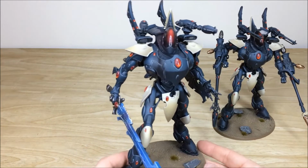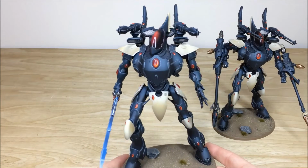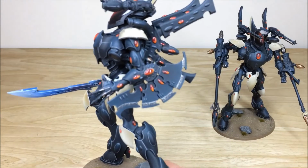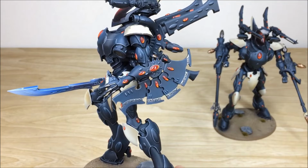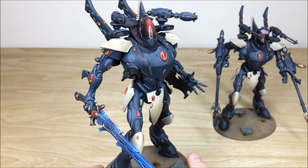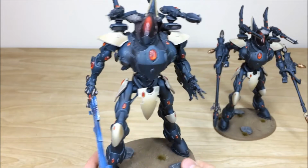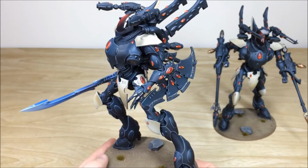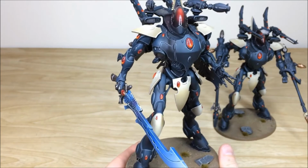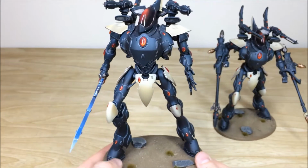You've got a bit of a glow, an energised look on the faceplate or head. And then we've got a lot of the gems fully painted on this model as well. Obviously, there are quite a substantial amount of gems on Wraithknights. We don't want to pick them all out for this specific model, just purely because otherwise it'd look far too much, I think, the red complementing against the black. But then some of the nodules as well, painted darker but still edge highlighted, just adds interest to them as well, which is really nice.